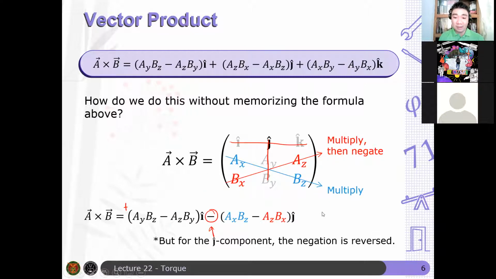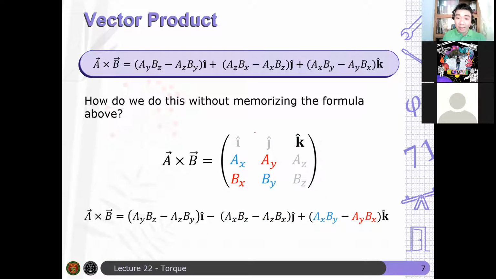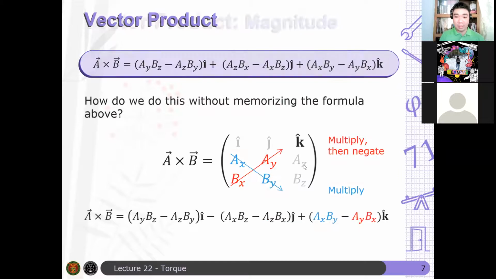And then finally, for the k hat component, again, ignore the columns related to k hat and the rows related to k hat. Tapos, ang gagawin mo, you multiply this and you multiply this, subtract them. Ganun lang gagawin. Lamurahin ko kasi may animation yan. You multiply again, subtract. Okay? Nakuha? Ganun lang gagawin when you compute your vector product. Questions? May tanong? Wala namang tanong? Okay, sige. That's the first way to calculate the vector product of two vectors.